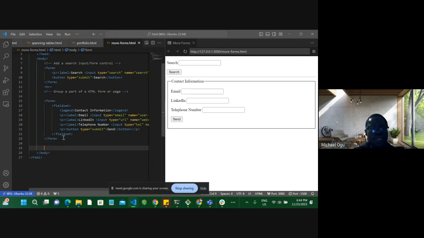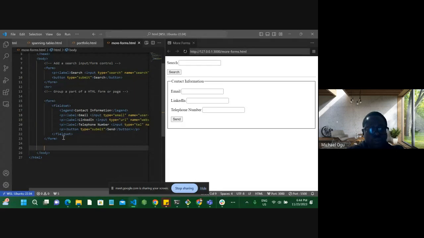Let's look at a different one again. Let's say you want to provide a way for users to book. Let's say you are a consultant and you want people to book an appointment with you, and you want to provide a way for them to book appointments.